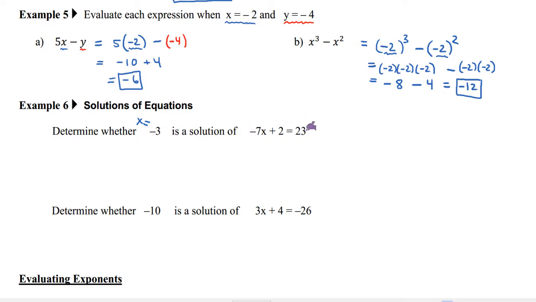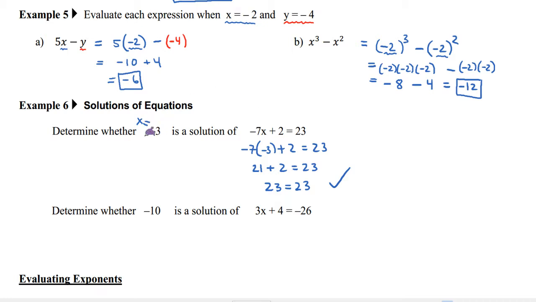So later on, I'll actually give you these equations, and you'll actually try to solve for the x value or values. Maybe there'll be more than one in certain situations, but in this one, all we're doing is verifying. So determining, let's just plug in -3 and see what happens. So -7 times -3 plus 2 equals 23. And then negative will be positive 21. And then now on the left we have 23 equals 23. So that's true, right?